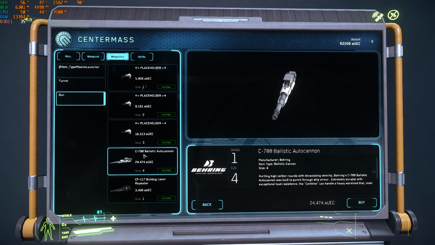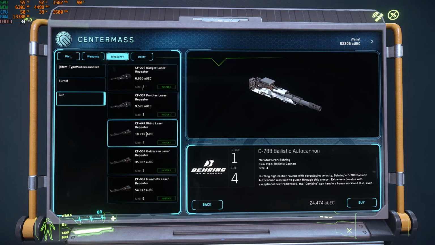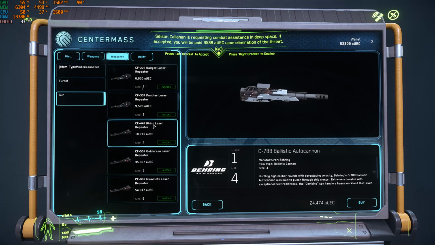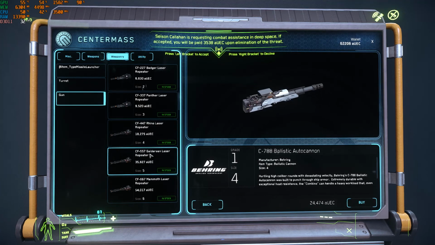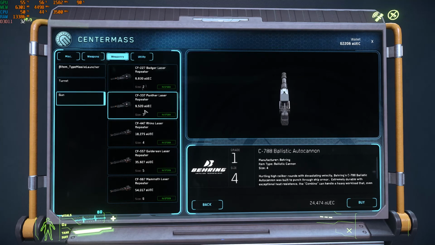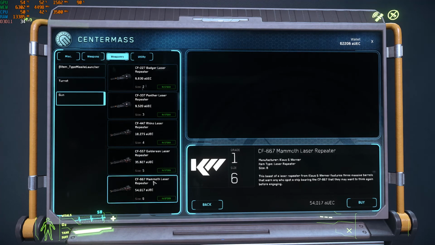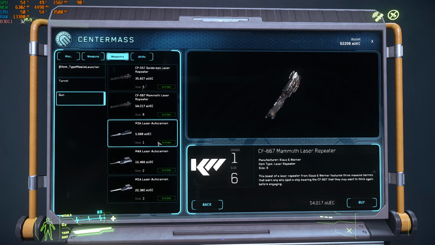If you have a fast ship and you're always going to be moving, for me personally, I prefer the repeaters. So I've never actually seen... I've had Rhinos, Panthers, and Badgers. I've never actually had Galderine. What is that? And then there's a Mammoth. Size 6. I don't have anything that can take a size 6 weapon.